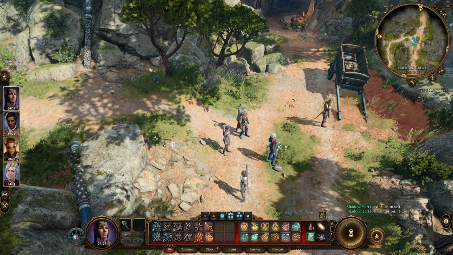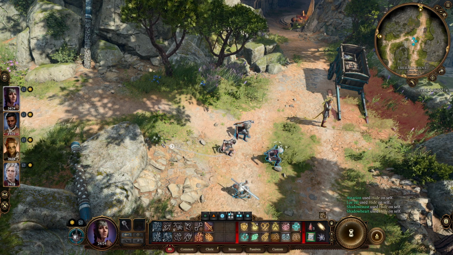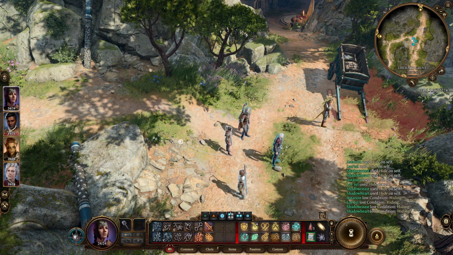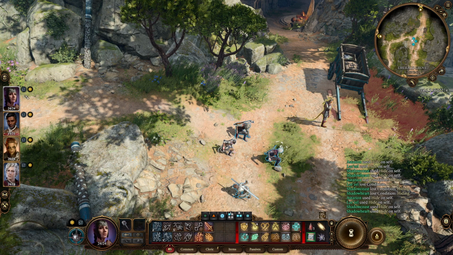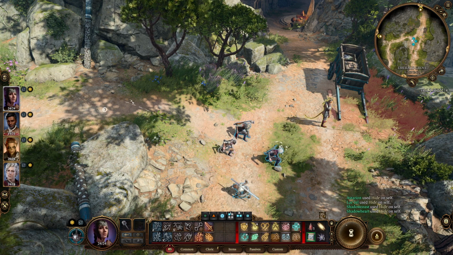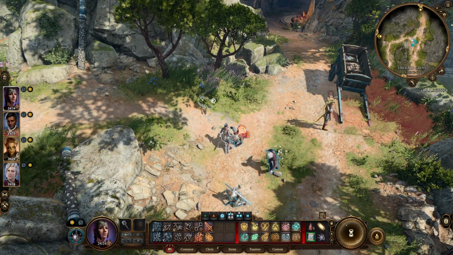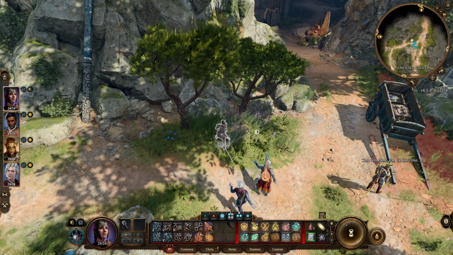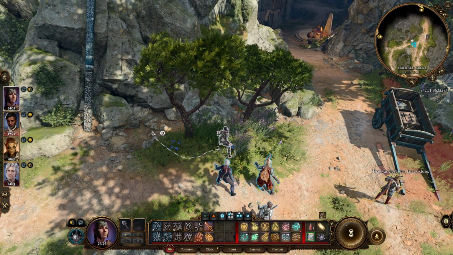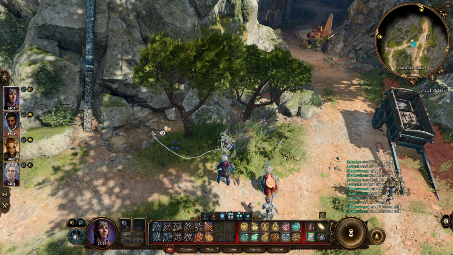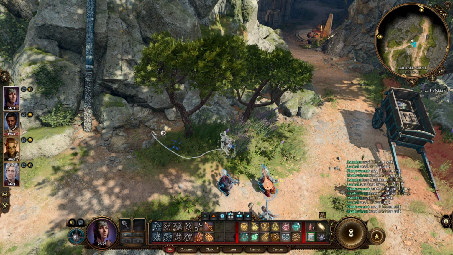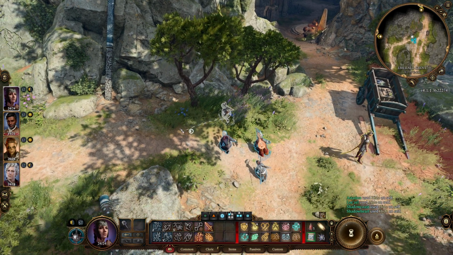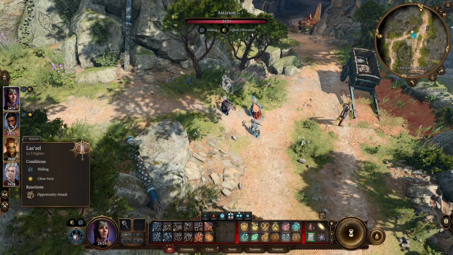If I click Shift C, left shift and C, the entire group is going to hide. So this is really important if someone's pathing around and you want everyone to be hidden before entering combat. You can click G to separate them out or group them together, and then Shift C to hide. So that only works for who's grouped.